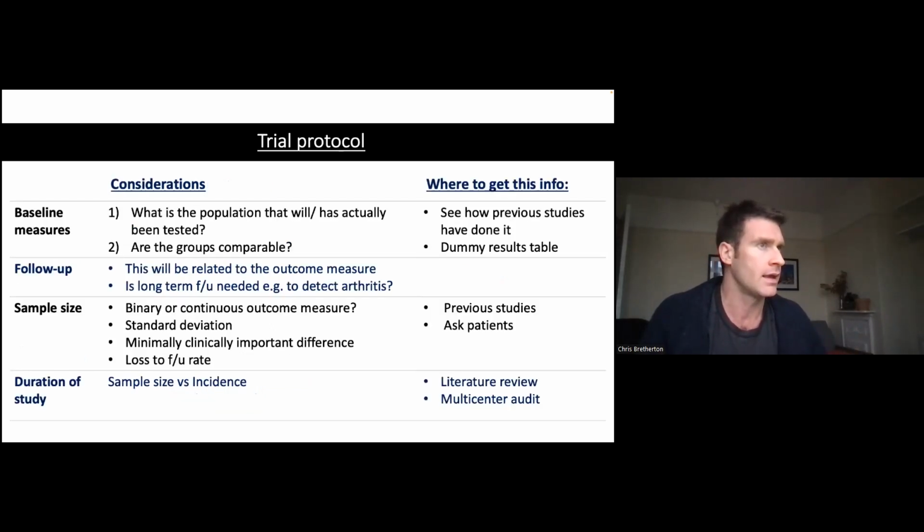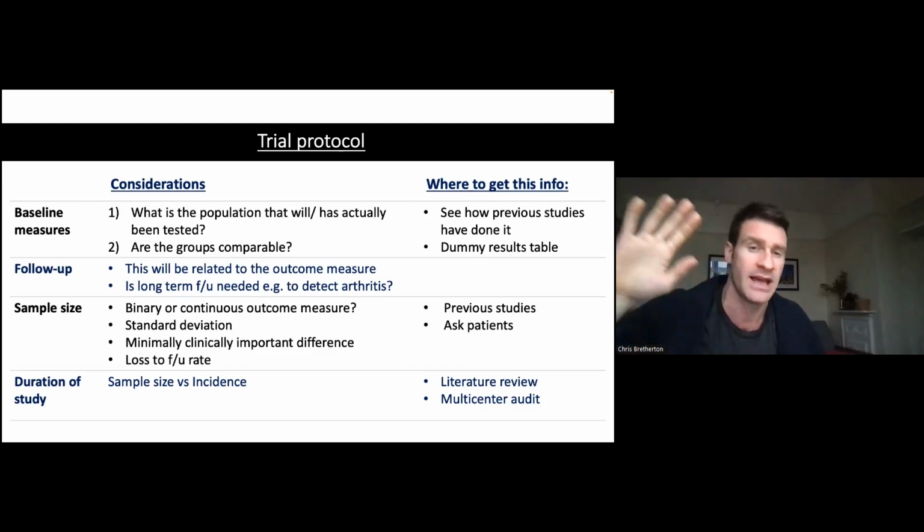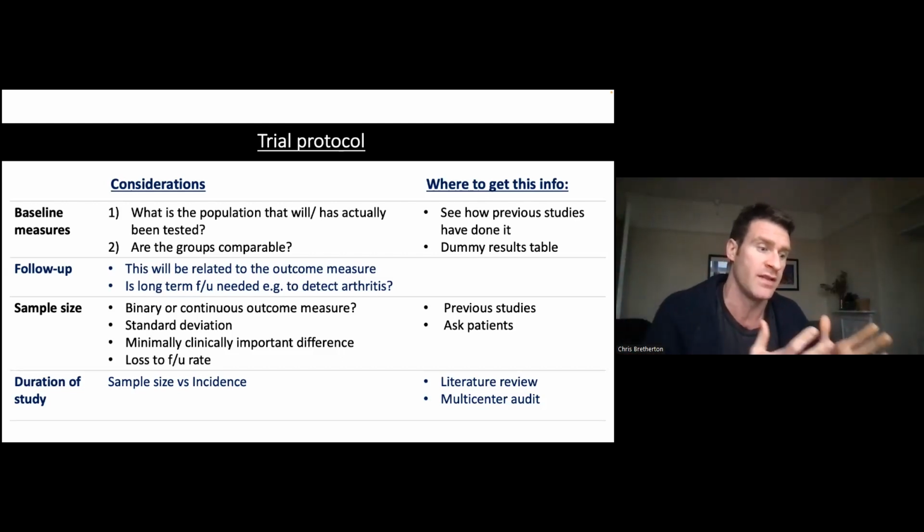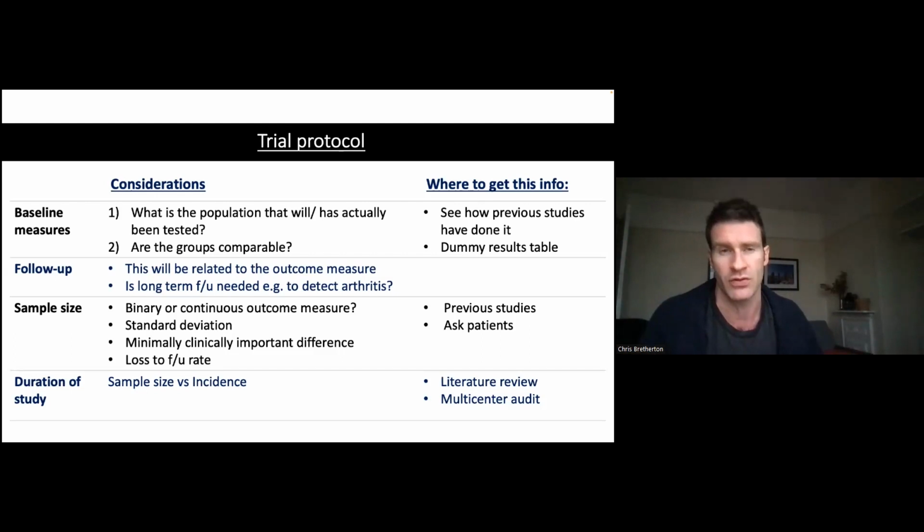And yeah, so almost finishing with that. Probably don't need to talk about baseline measures, but you've got to think about your follow-up. You might just want to answer a simple question, and you might think that is a question you can answer and get a good idea of within a year. But you also might need to think, for instance, in a study on ankle fractures, you might want to look a few years down the line to see if they're getting arthritis in the future, because it's no good if they get an early better function, but then they get worse arthritis in the future. So that's just a little think about follow-up.